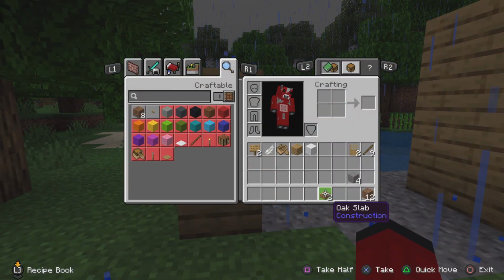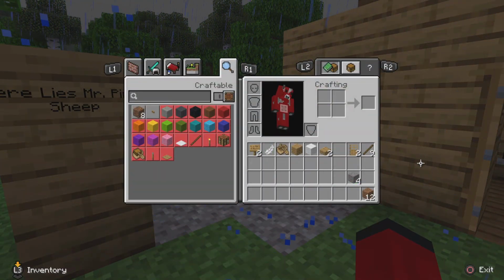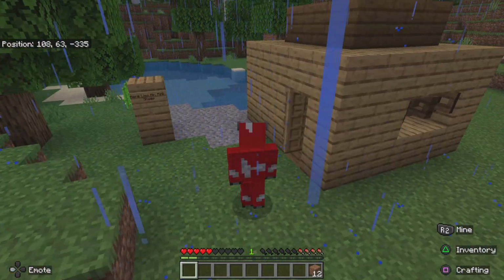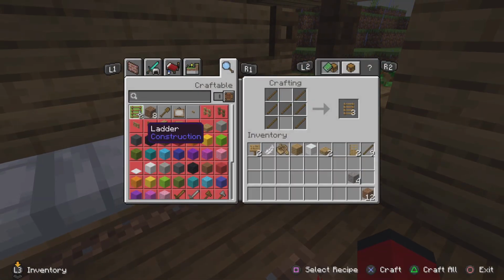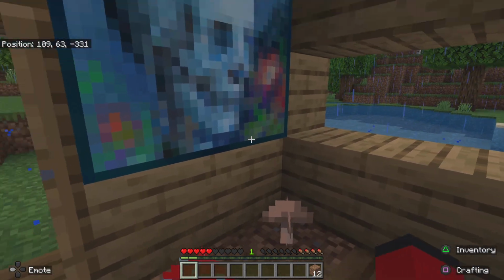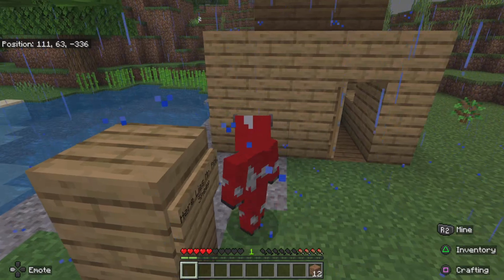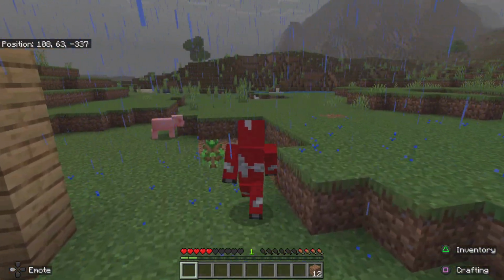Here lies Mr. Pink Sheep. I'll make a small painting for Deck. Yes. I would say this is pretty good so far.